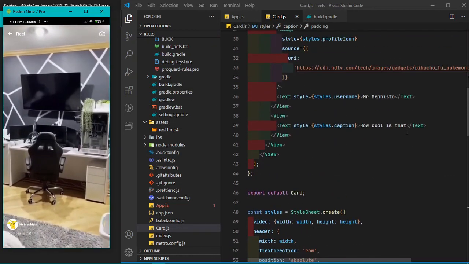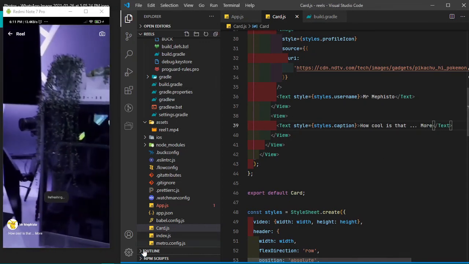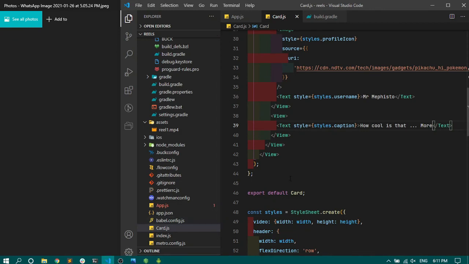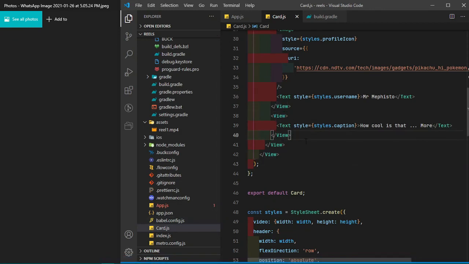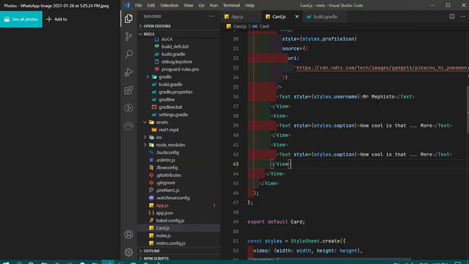And you can add some dot dot dot and more. Okay, so that is just one point. And now we want this image, or you can select song name. So for now, I will just use that song name like this, simple. What was the song name? So I will say Mr. Mephisto original.